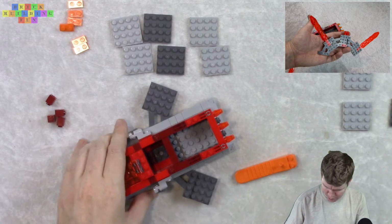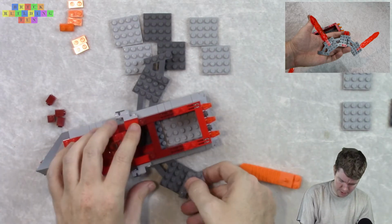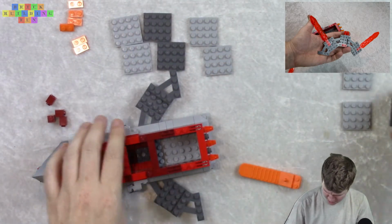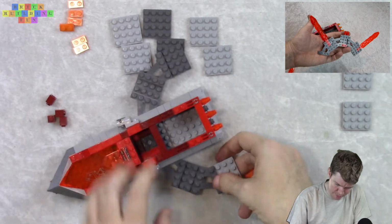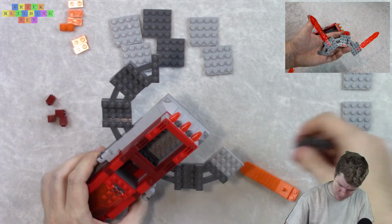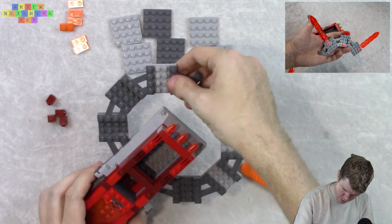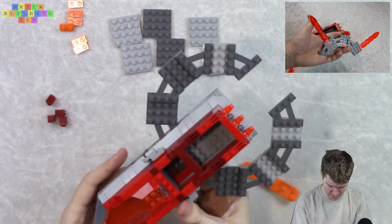Now, you want to put more A pieces, like this, and this. And now this is where the C, whoops, I did it wrong. There. This is where the C in CX1 comes from. Try to do a better job than I did of getting these to match. They won't be visible, at least from the top. Here and here. And then there and there. And here and here. So you see, there is the C in CX1.